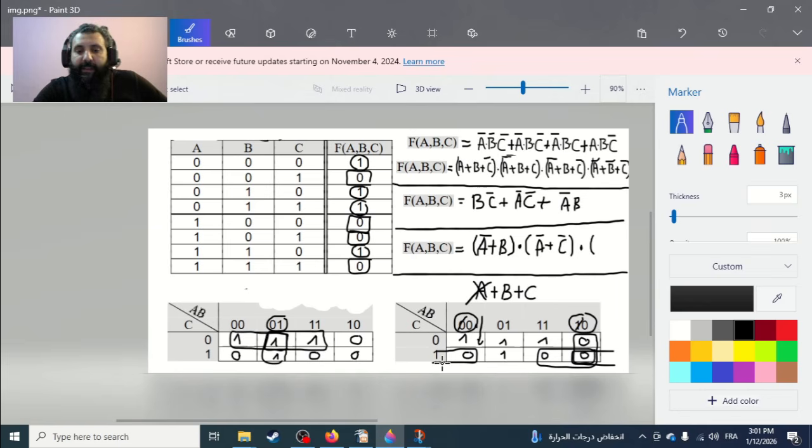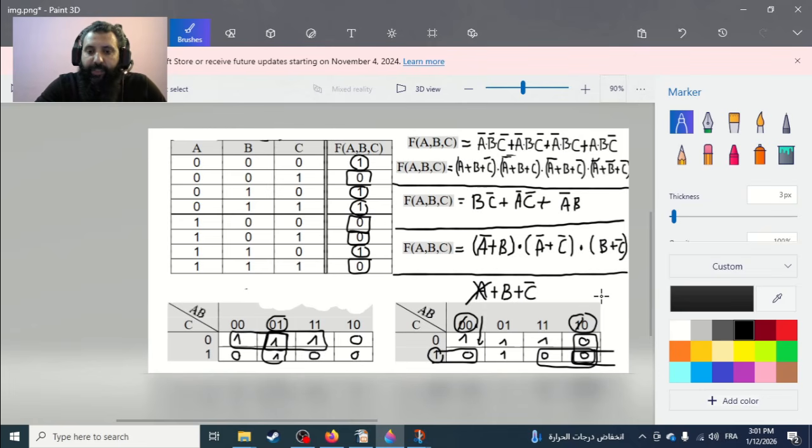C in this box has 1 value, the value that doesn't change. The value is 1. 1 means that I have to put a bar. We have here B or C bar. Okay.